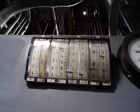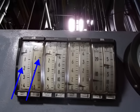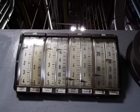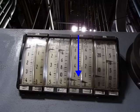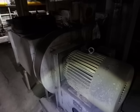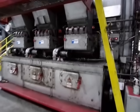This panel shows the air pressures in inches of water across the boiler. The furnace and stack are at a -1/4 inch. The induced draft fan is pulling about 3 inches negative, drawing flue gases through the boiler, while the forced draft fan pushes air in at about 1 inch of water below the fire. The overfire air is much higher, around 5 inches of water, because it has to penetrate directly into the flame to burn off volatile gases. Even though these numbers sound small, this is exactly how boilers move large volumes of air efficiently. High flow, very low pressure.